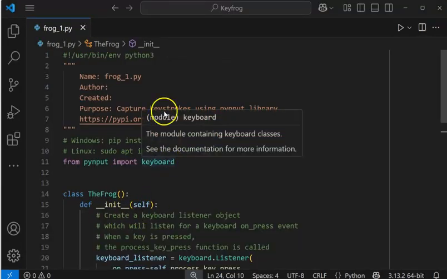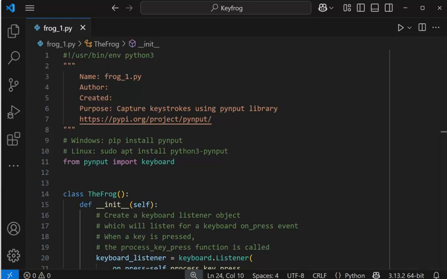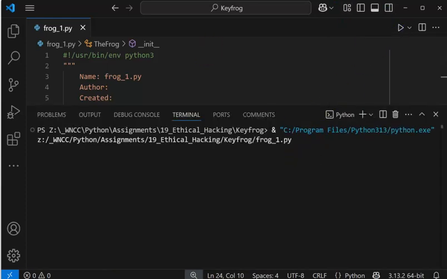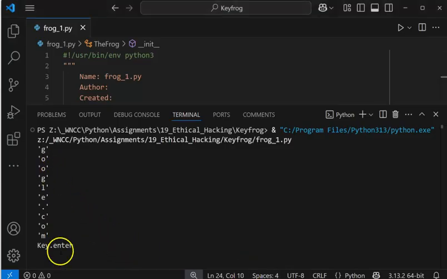It doesn't capture a command prompt, but if you go up to your browser after you started the program, let me run it here. I'm going to go to the browser and go to google.com. And there it is. It captured everything I typed in. So it'll capture everything across your entire computer. There you go, part 1.